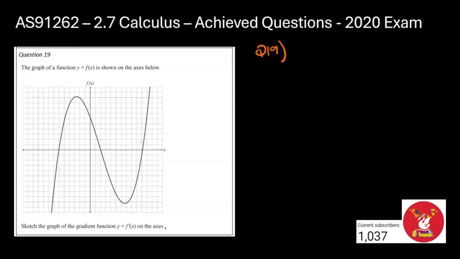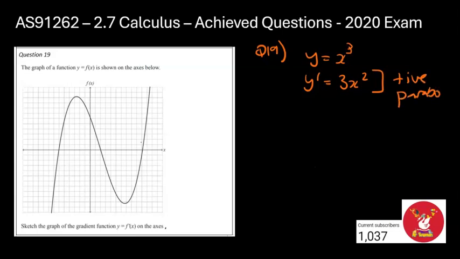So this function, if you think about it, y as a cubic, so 3x squared, if we tried to differentiate this, we're going to have 3x squared, i.e., this here is a positive parabola if we differentiated it.